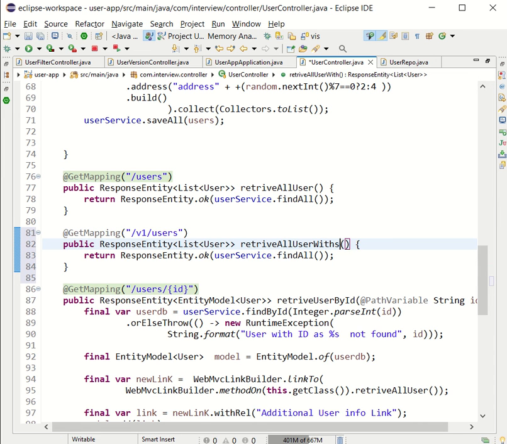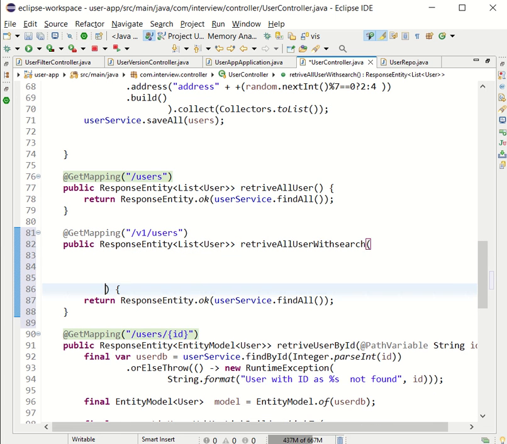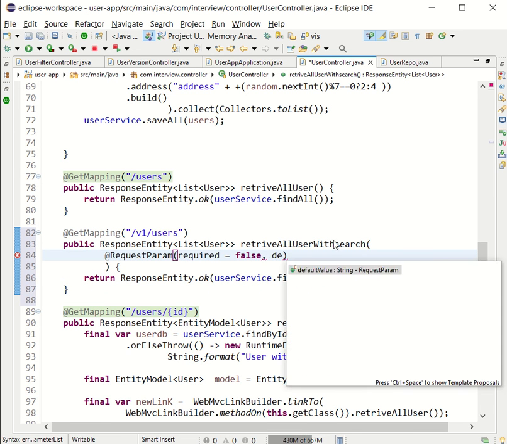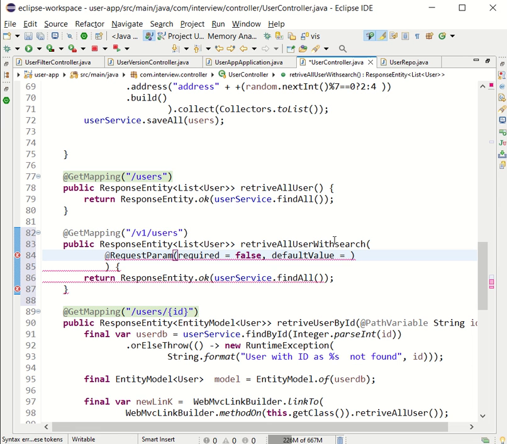with search. So generally, when we are saying with search, we have to have a few parameters as request param. In order to make it backward compatible, I can mention that this is not required, and if the user does not supply it, I'm going to default this value.